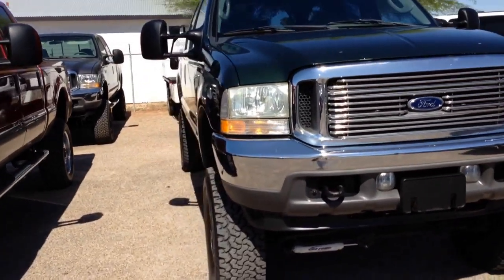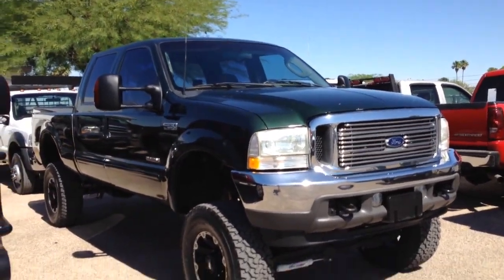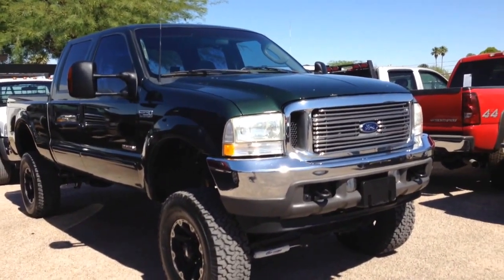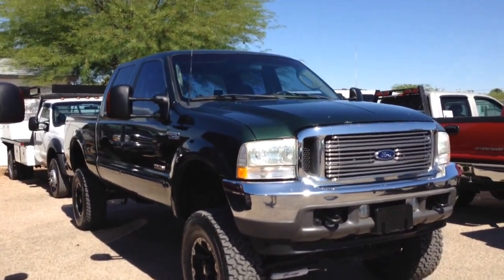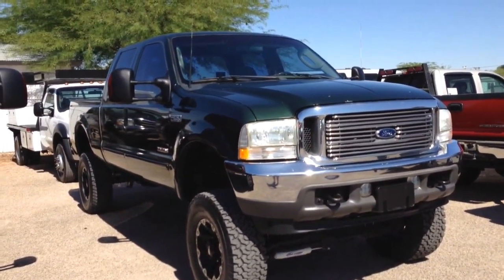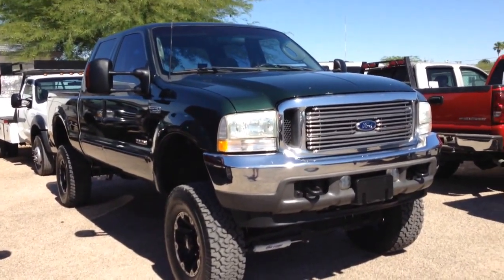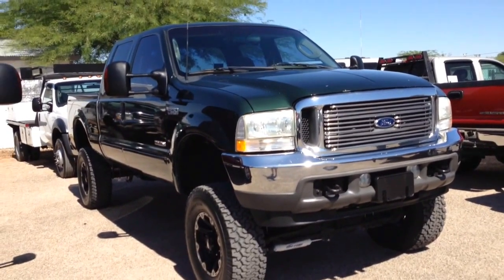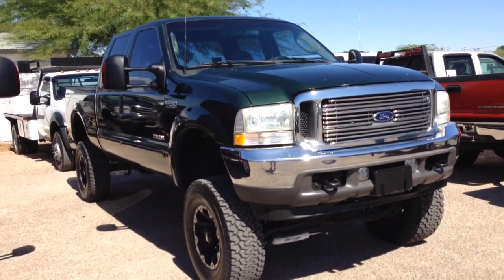Lastly, I'll say this, even though we've done pretty much all the scary stuff that ever goes wrong with the 6.0 has been dealt with, this car is way out of warranty, way out by miles and year. The engineers who build this vehicle at Ford, they set a number because they don't know for sure what's going to happen to it after that point. And so if they don't know, how do we know? So if this thing gets a check engine light in a week, get it fixed. If the windshield wipers stop working, get them fixed.